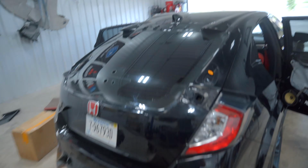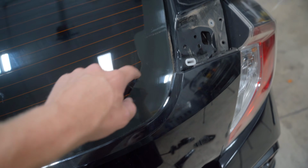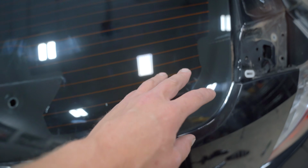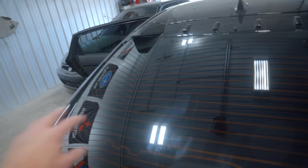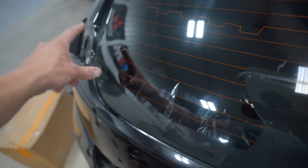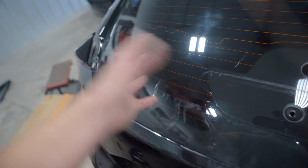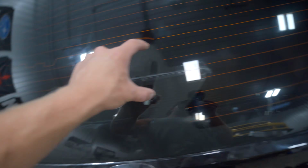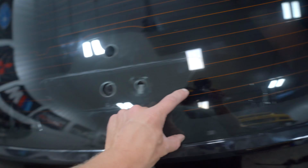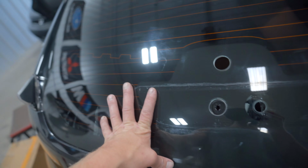So close to absolute perfection. Just right down in here where we couldn't get it shrunk because I don't know what I'm doing. It's not good. Everywhere else, it's perfect, 100% perfect. Now, if the little lower spoiler covered it, I wouldn't care. I would just run it as is, but unfortunately, that spoiler runs right here, and you can see all that underneath. So, I still got some work to do.